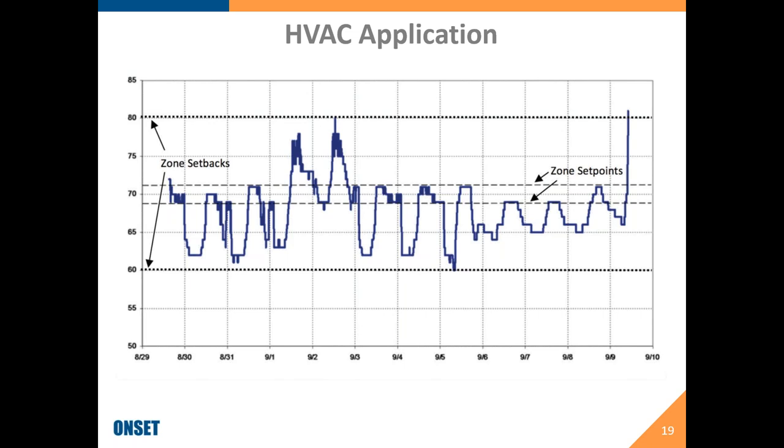Right here, you can see a graph from that specific application. Now we had used a 3D diagram to demonstrate what it actually looked like, because it's hard to get pictures that are actually showing the interior of the vents where this was deployed. But this was in a building where they had certain temperature zone setbacks where throughout the day, as people were in the building, the system controlled that temperature to a fairly narrow range and allowed it to leak out of range on days when people were not necessarily scheduled to be there.